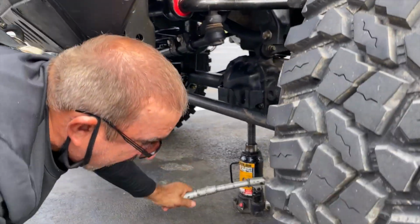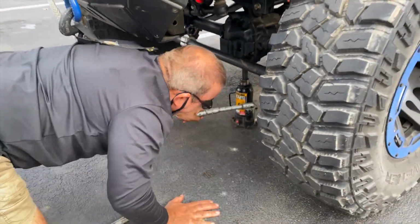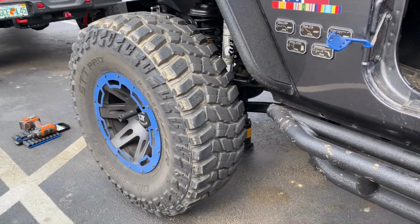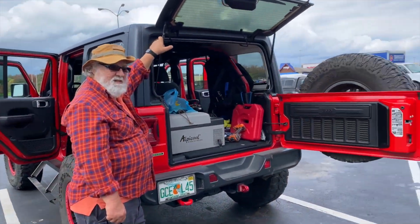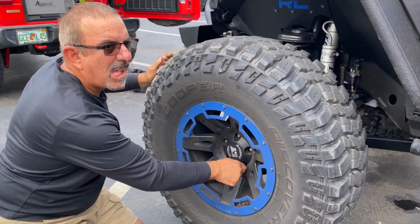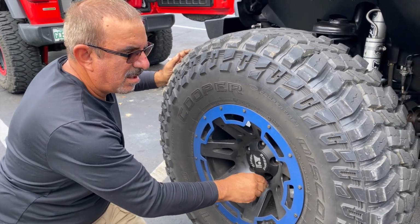Hey everybody, all right, so I'm here with Dan. We're in the parking lot of AutoZone in Oak Ridge, and we're gonna do some garage time because I've got to change brake pads on the Vela Golf. Yep. That's some embarrassing stuff when you hear squeaking when you just got to the park. So that's what we're gonna do. We're hoping that the rotors are not shot, even though it's only been doing it for a day, but we know the pads are definitely gone.